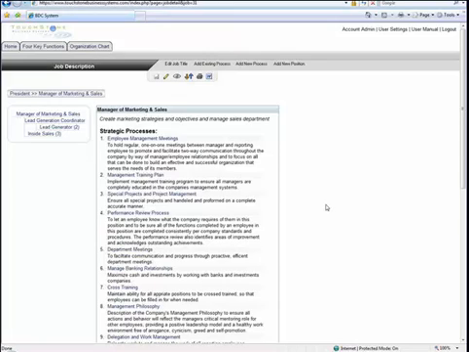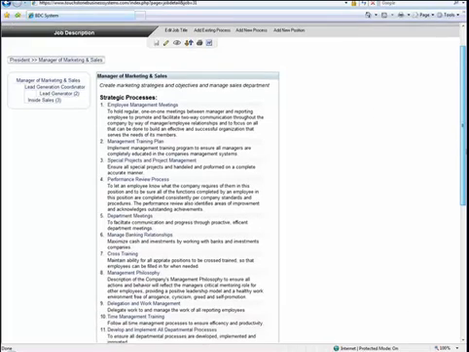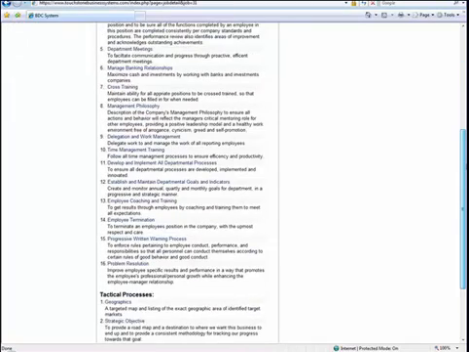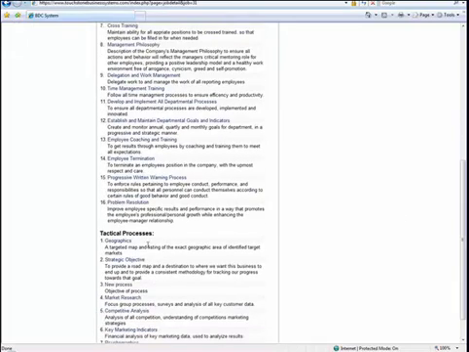So here we have a specific listing of all the procedures that this position, manager of marketing and sales, does. These are all the management procedures that they're accountable for, and then all of the technical procedures that they're accountable for.